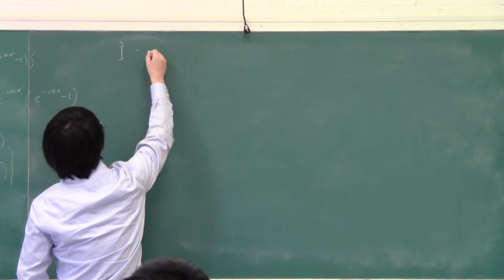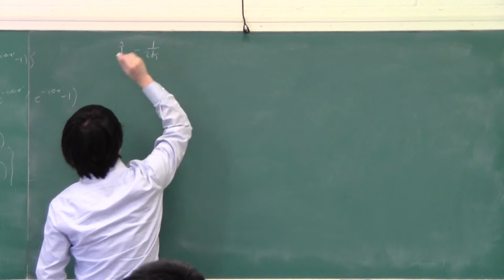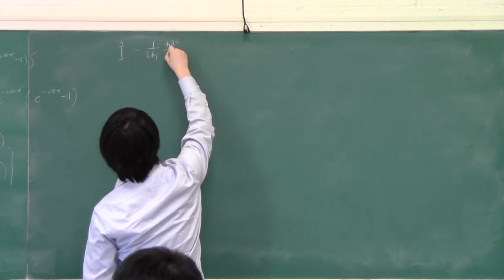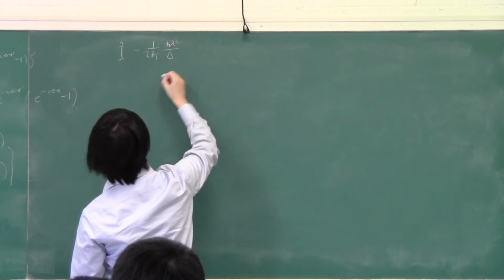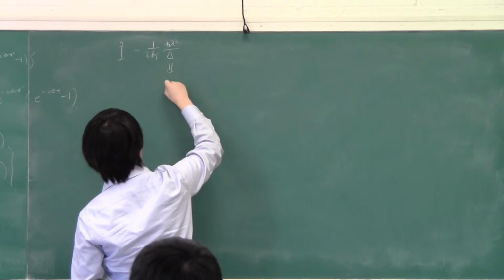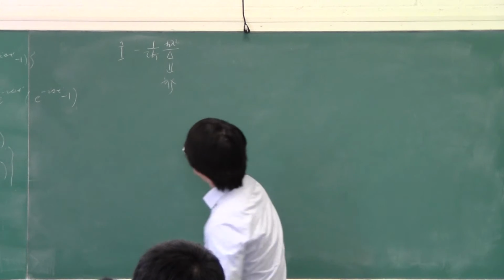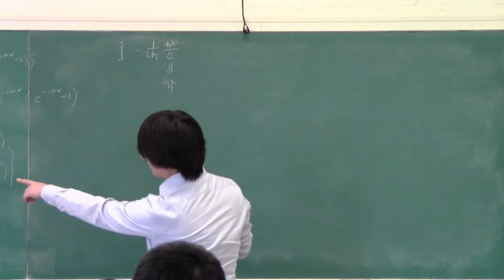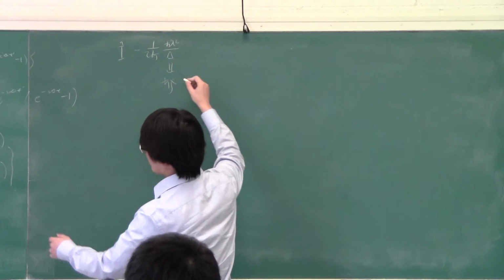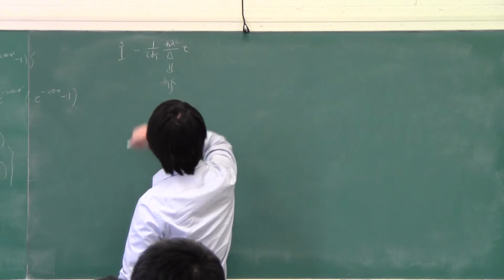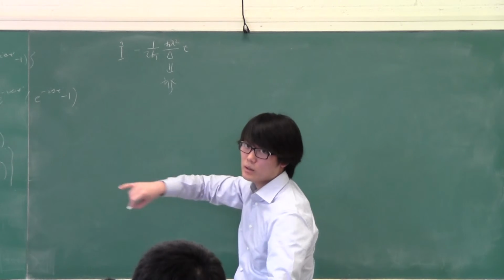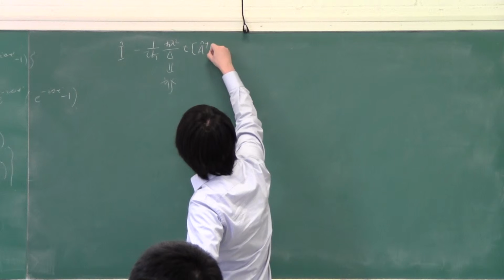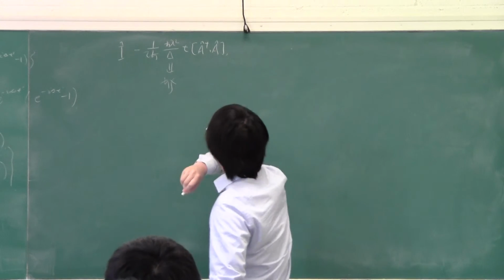Minus i h bar, h bar lambda squared over delta. The whole thing we will call h bar chi, with chi as some parameter now. And then what's left is a constant, which is going to be dependent on t coming from the integration. And then it's just this a dagger a thing.